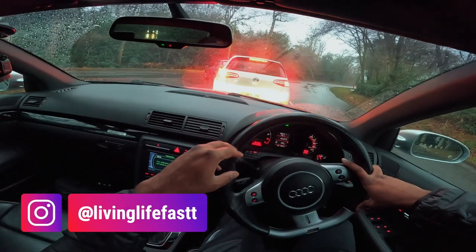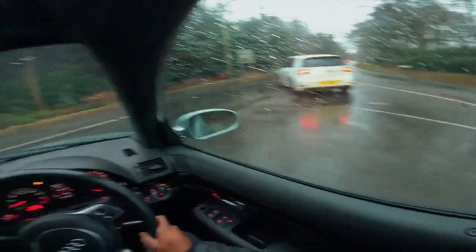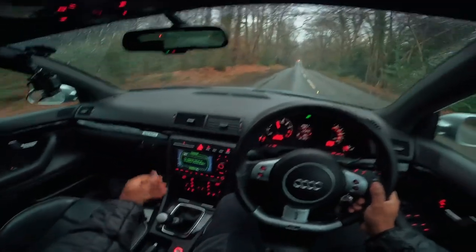There will be some other bits that I've missed, but yeah, PES supercharger, guys. No idea on the price, but I'm sure the mods on this car have easily 20 grand worth of mods. You haven't got to forge the engine, which is cool about supercharging.